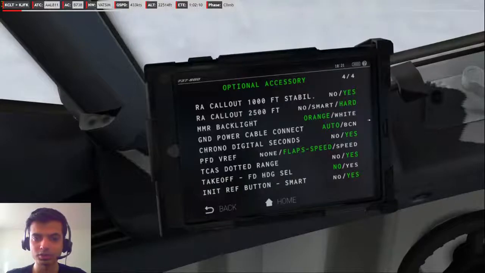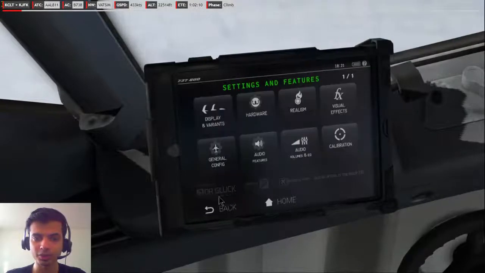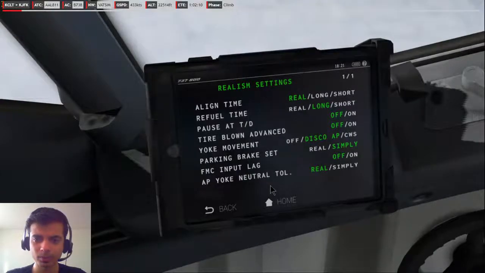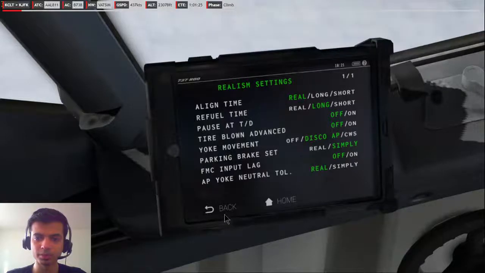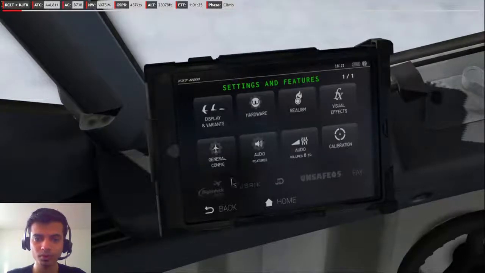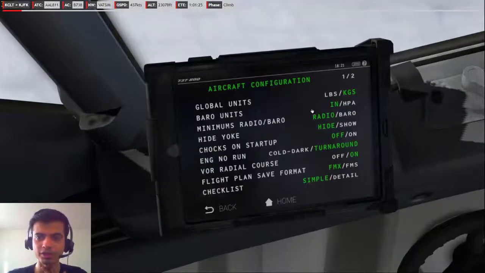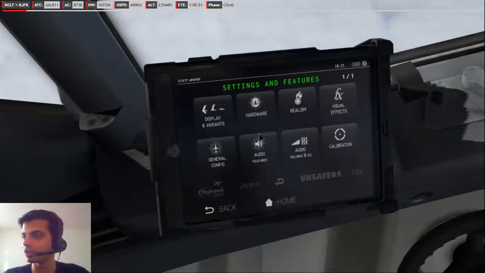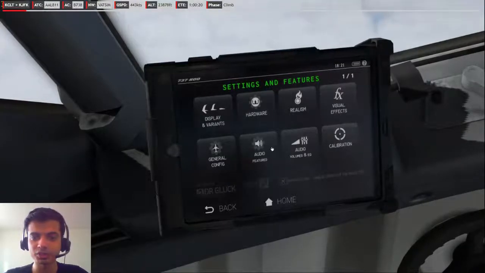No, I don't believe it's gonna be here. General config, I think. Hopefully it's here. I completely forgot where it was to show passengers.